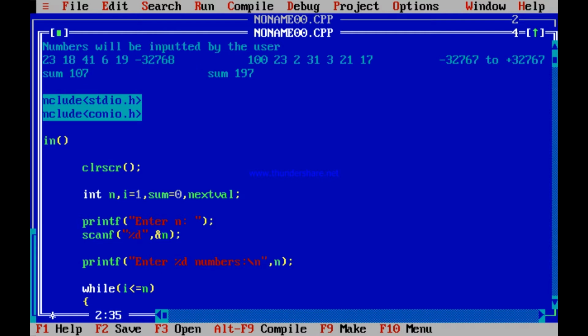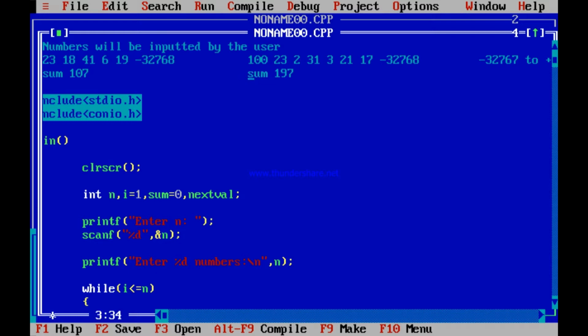So -32,768 to indicate that it has finished inputting. So again, over here also, after inputting 7 numbers, -32,768. Here user, you remember, could have inputted even 1000 numbers. 100 numbers, 1000 numbers, 200 numbers, 500 numbers, any number of values he could have inputted. But to end, he will indicate -32768. So here also the sum will be same. The sum will be absolutely same.